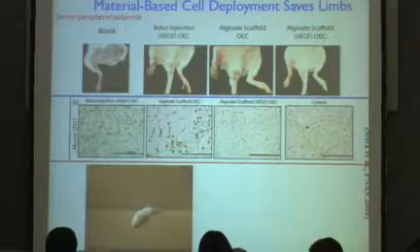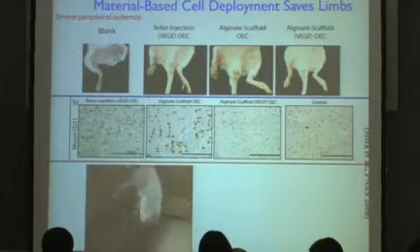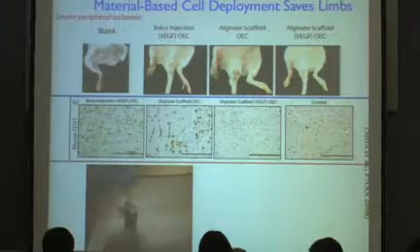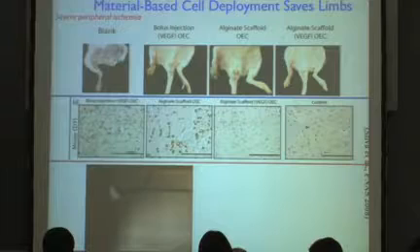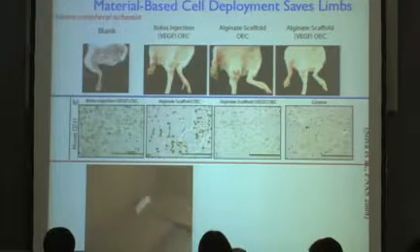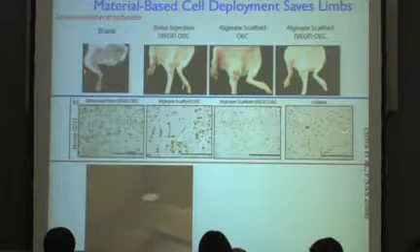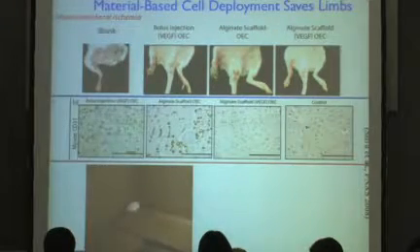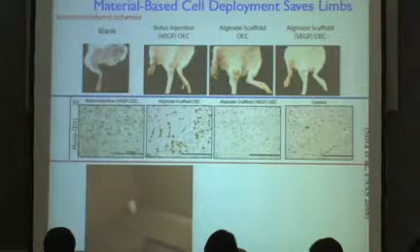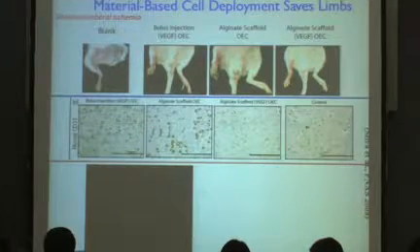However, if we take the same number of cells and we put them on these materials that release them over time, you can appreciate here both limbs of this mouse look normal. It's going to put weight on both. It's going to run around, and you'll see it in a moment. It'll stand up on its hind limbs, indicating a high level of functionality. So we've taken a scenario where you would get autoamputation of the limb, complete loss, to one where we get a normal-looking limb and return normal mobility to this mouse.